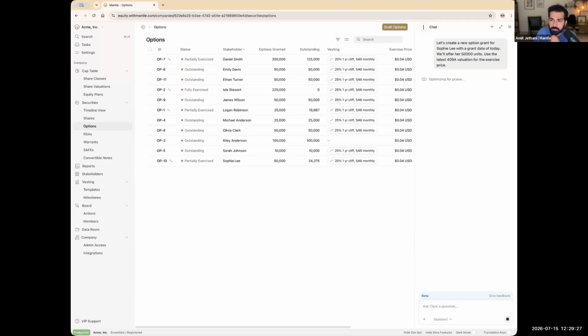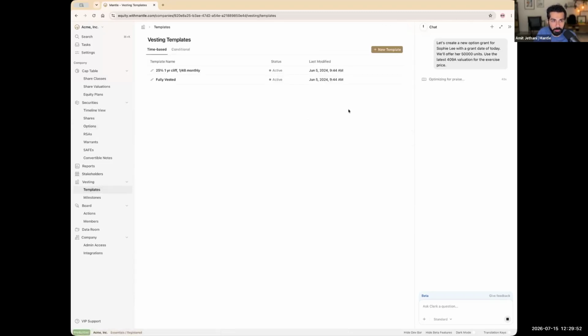And this will go through pretty quickly, but as it's thinking, let's discuss where the scenario is going, right? So we will create two option grants. One's going to have a time-based vesting schedule, and one will have a milestone-based vesting schedule. For the time-based vesting schedule, right now we have the standard one. But if I wanted something different, I could do it very easily, right?